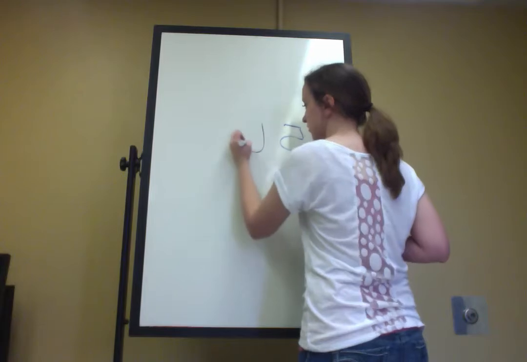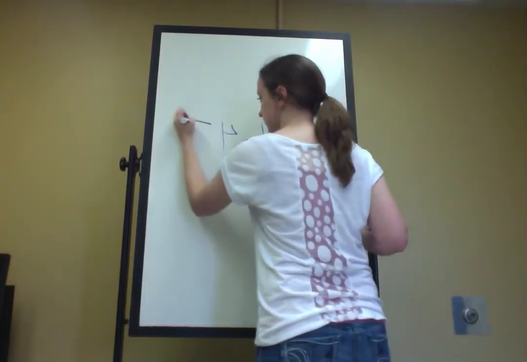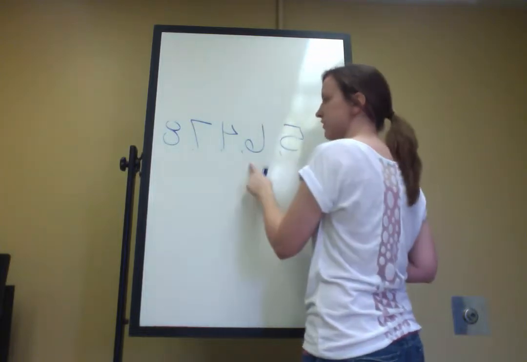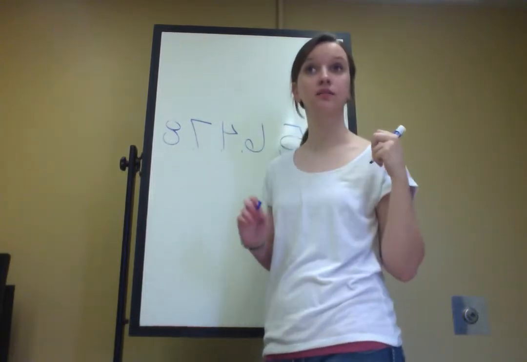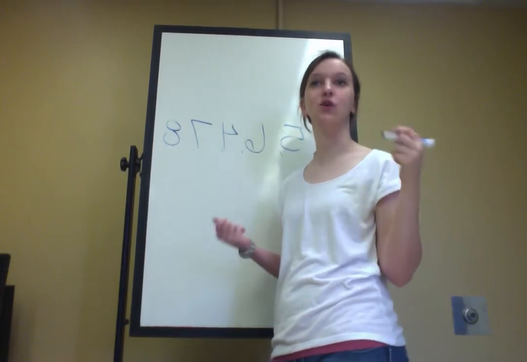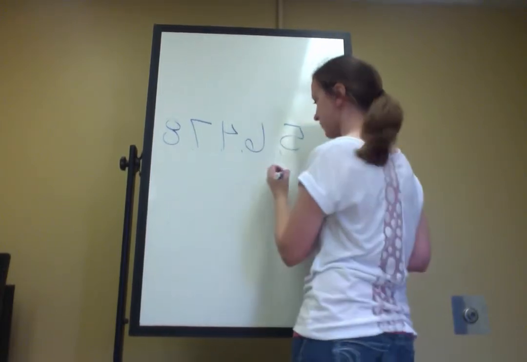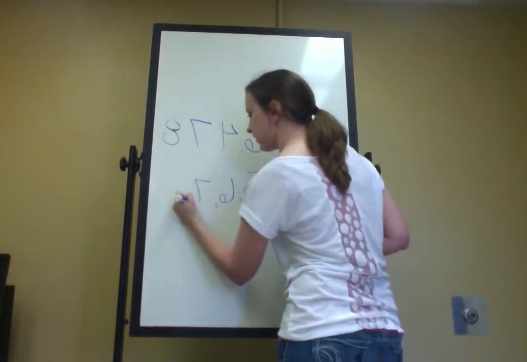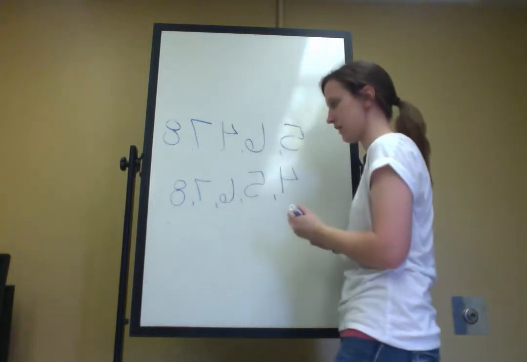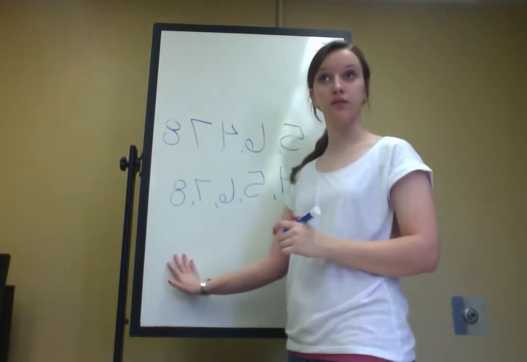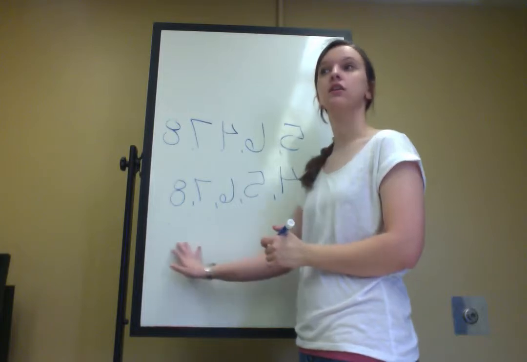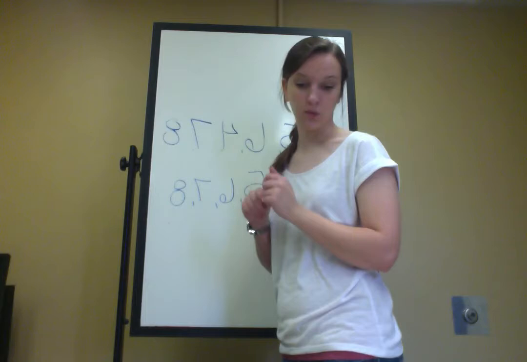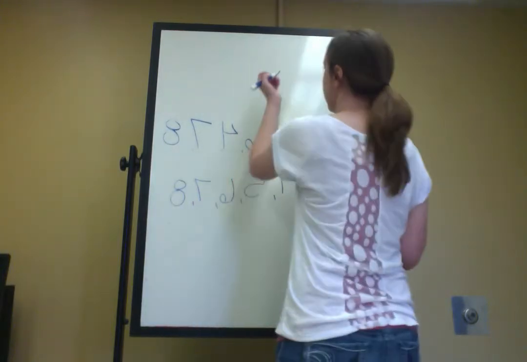Say we have these numbers. Okay, we have 5, 6, 4, 7, and 8. Are those in order? No, right? So how would I put them in order? Great job. So these numbers are in order. They're from smallest to largest. Okay? All right. So when we put things in order, we can use these symbols.